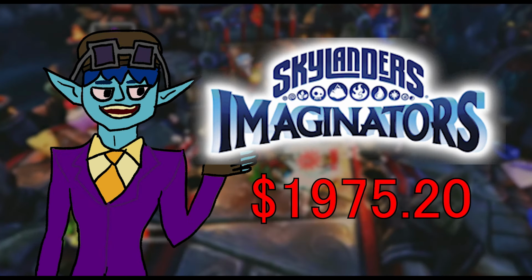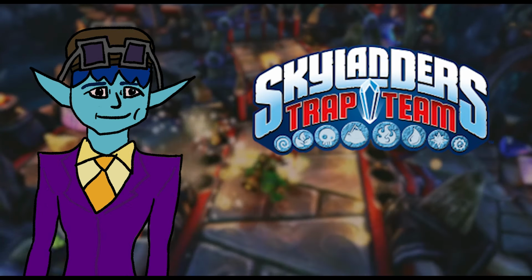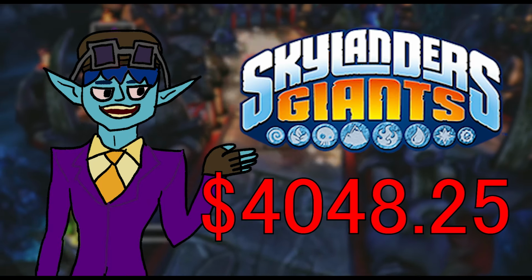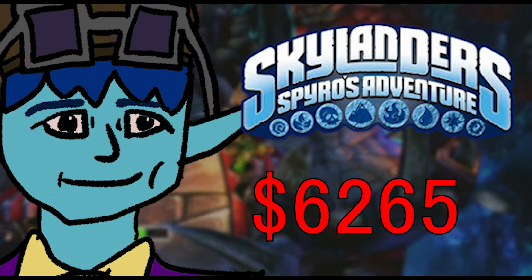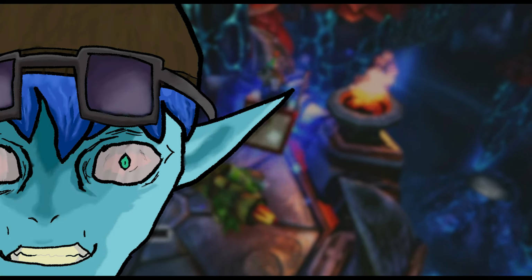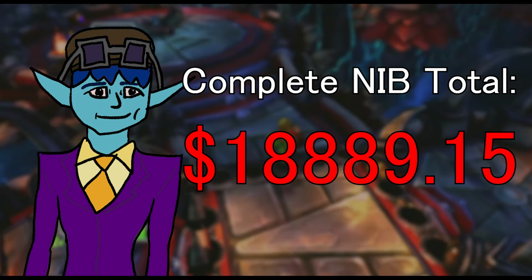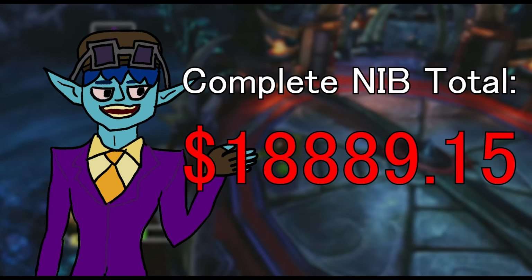$1,975.20 from Imaginators, $1,378.65 from Superchargers. Trap Team costs $663, Swap Force is $4,559.05, $4,048.25 from Giants, and $6,265 from Skylanders Spyro's Adventure, for a grand total of $18,889.15 USD. There are some places where you could put a down payment on a house for that much money. Nearly $19,000 is how much it'll probably cost you to be Portal Power TV.